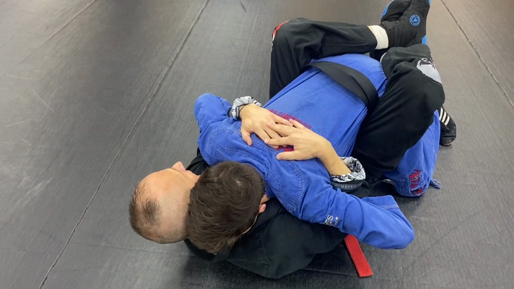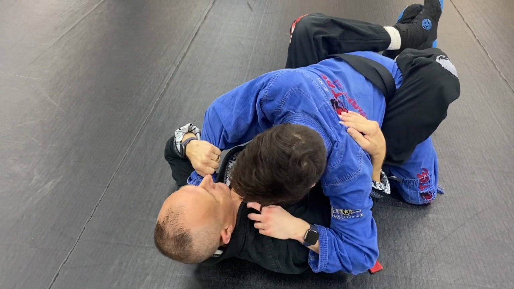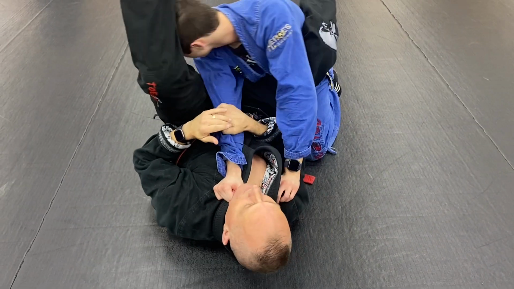He does this, first thing he does, gets his hands free, he starts pushing away. No problem. I want him to push away. He tries to get posture. No problem. I start to turn. There's my arm bar, okay?